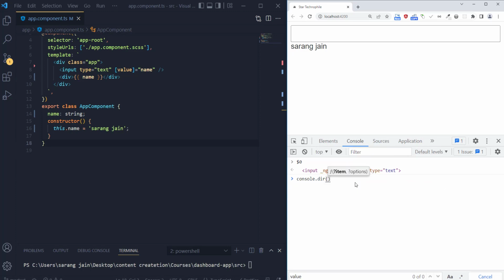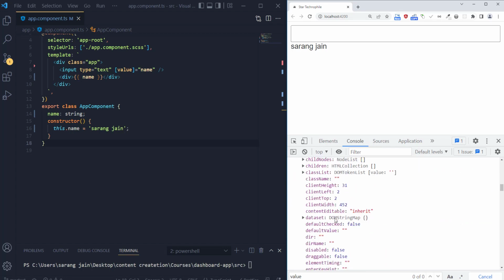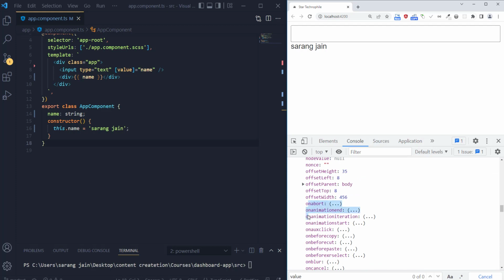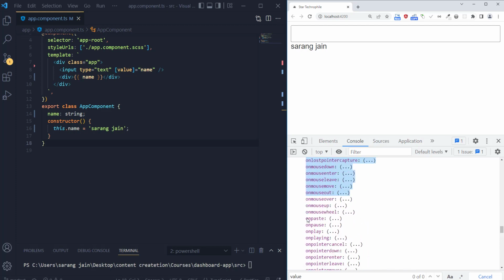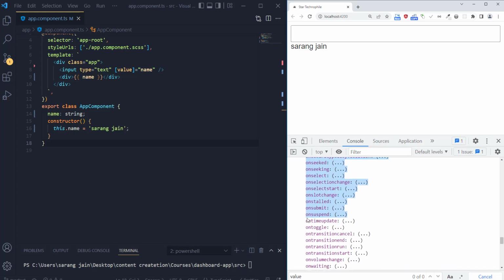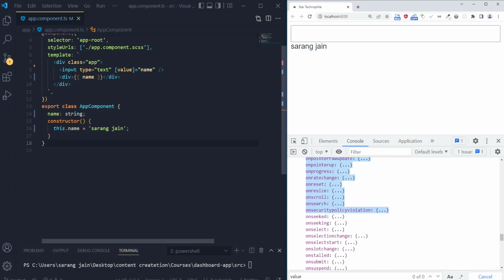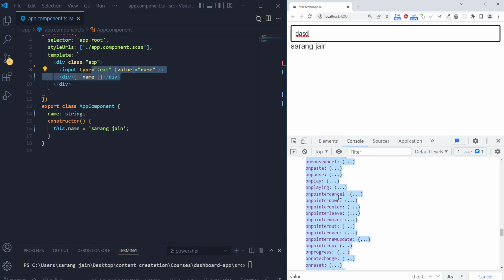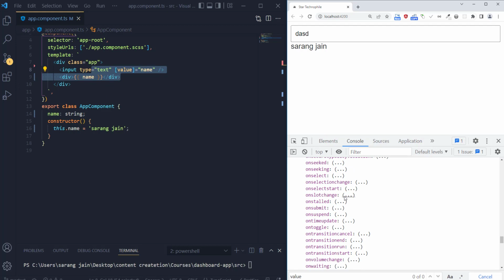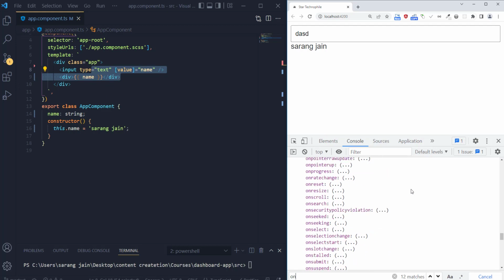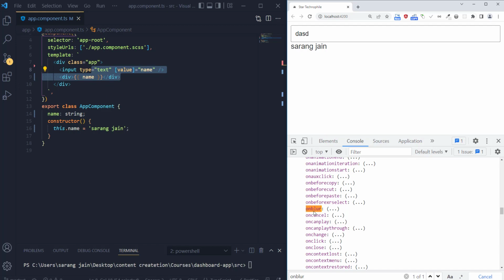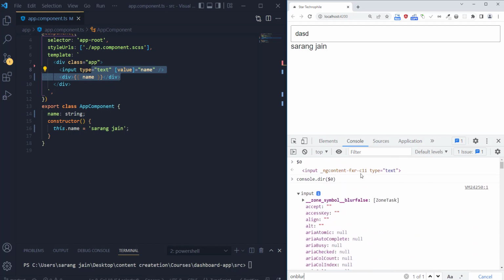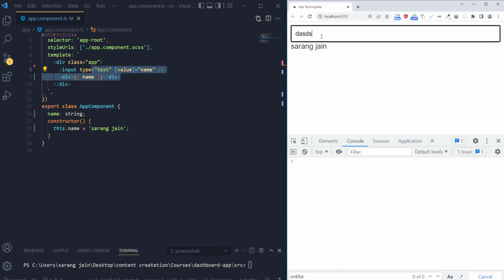Console.dir $0. Okay, so this is the representation in JavaScript. If you see, whatever starts with on, these are the events. Means by using these events, we can take the information we want from the template. So these actions, if the user does some click, some focus, some blur, some input, we can use this, right? So we have just used blur. If you see, there would be onblur. If I just search onblur, right? So I have just chosen onblur, right? When I see, this is working, right?